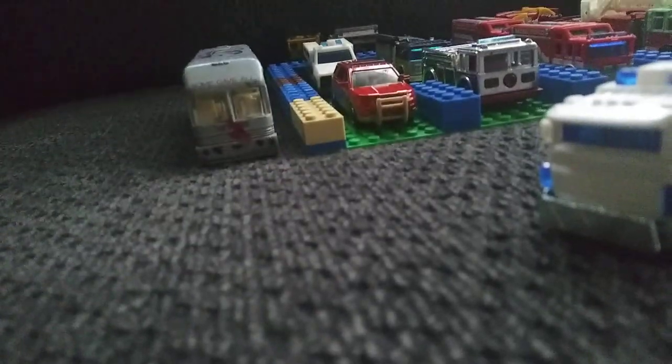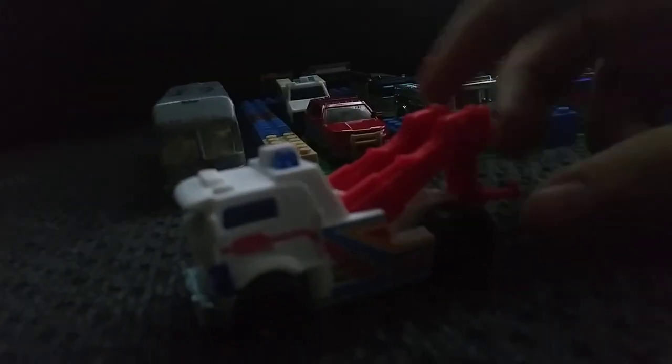This right here is our fire truck tow truck. If a fire truck breaks down on the side of the road, this tow truck will come and get it. It actually goes down and up, down and up, down and up. So yeah, this is crazy, right? This is dope right here. I got this yesterday. It's pretty cool.